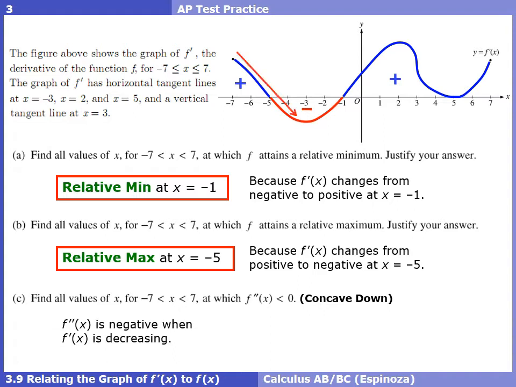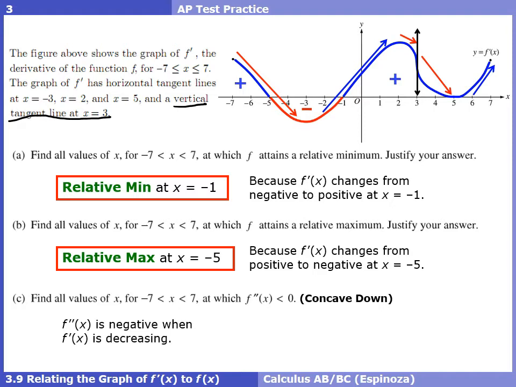So again, like the last example, I'm going to put some arrows to indicate where it's going up and down. But don't draw that last red arrow that I drew in right away. Technically, that's not quite right. Back from the original problem, they state that we have a vertical tangent at x equals 3. So I'm going to draw that vertical tangent in. The reason that's important is because we need to split that arrow that's going down into 2. It's going down from 2 to 3, and then 3 to 5. Right at 3, since it's a vertical tangent, it can't be decreasing there.